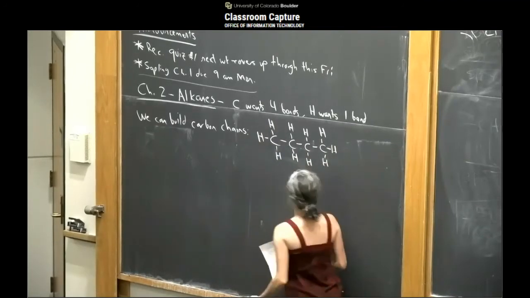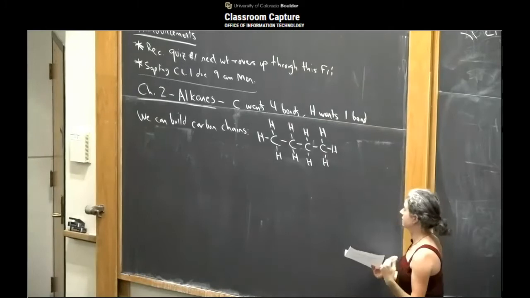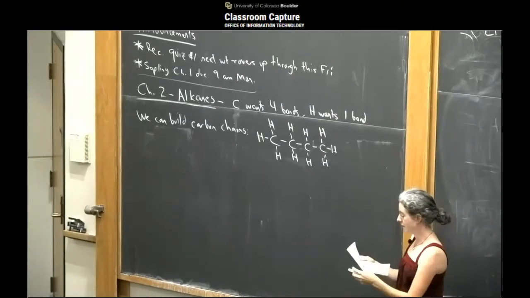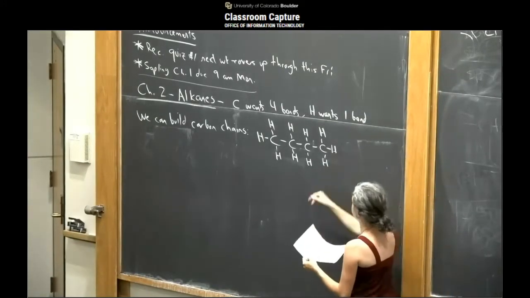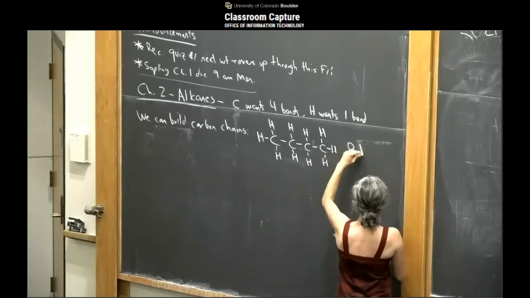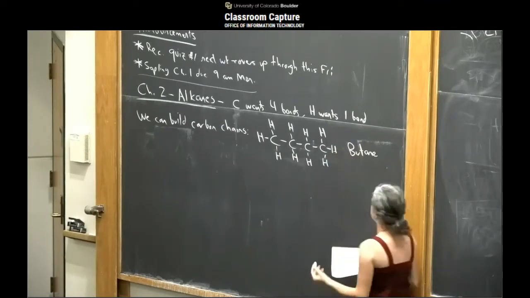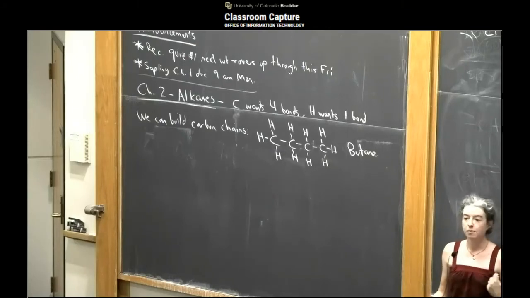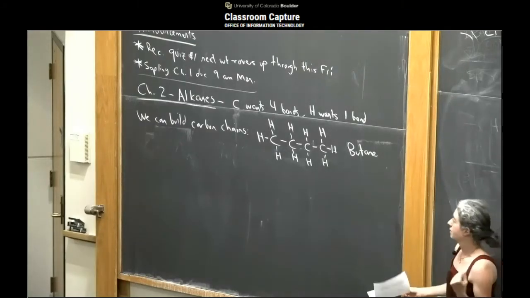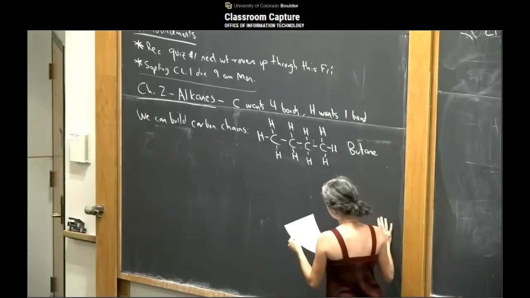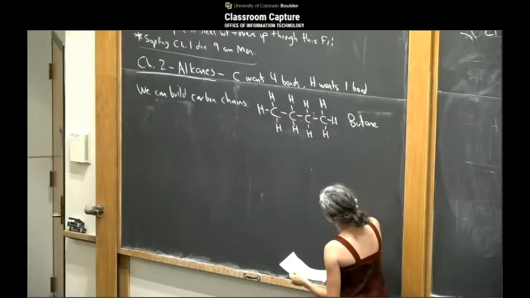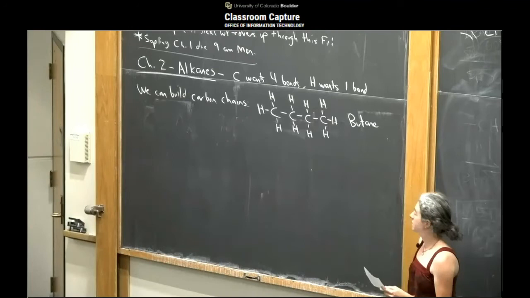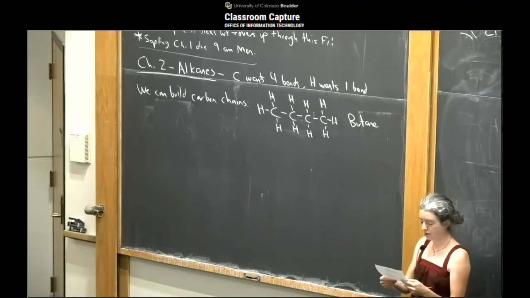Okay, so we're going to be looking at molecules pretty much just like this, just carbons and hydrogens. This one actually happens to be butane, which is a gas at room temperature and pressure, but a liquid when you compress it. So butane lighters are actually full of this stuff. Okay, we already know, though, that carbon can have multiple bonds between carbon atoms. We saw some examples of that.